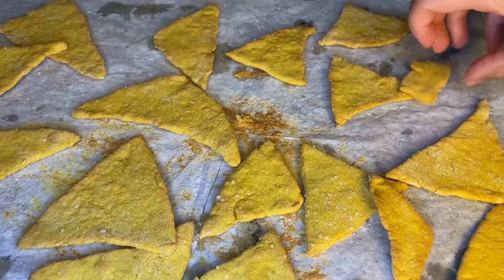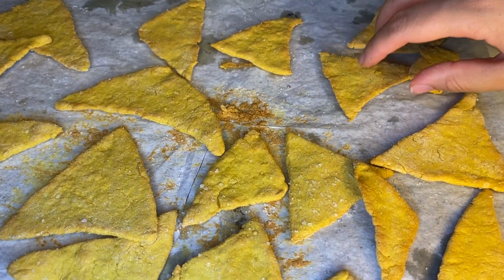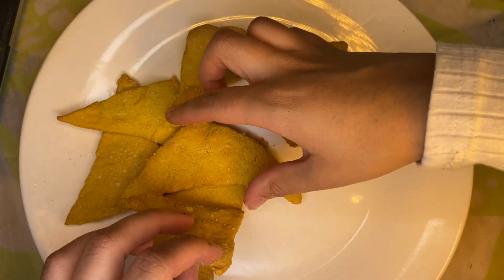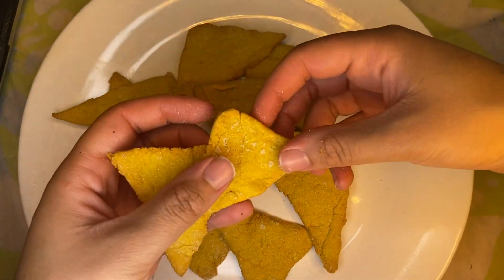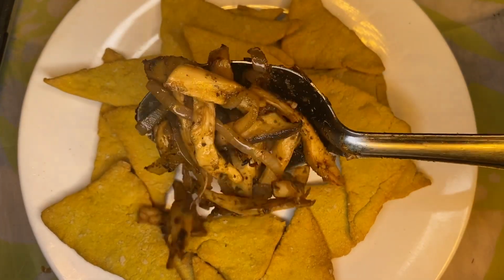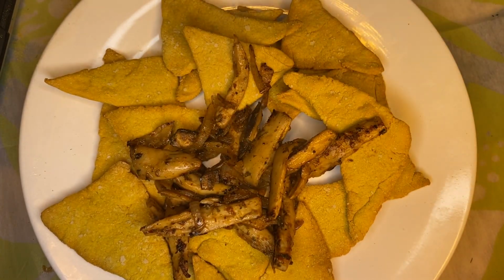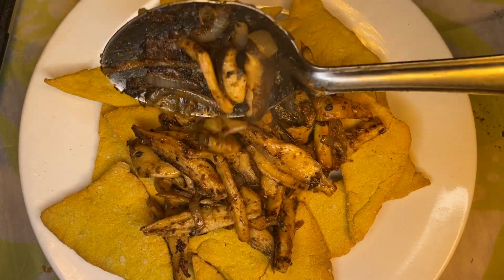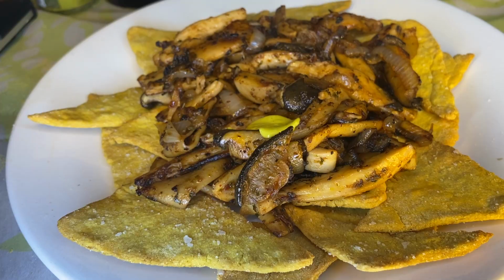And then halfway through you want to flip the chips, and I ended up doing that flip after about 5 minutes, I would say, and then just cook it for 5 more minutes, but it depends on the heat settings of your oven. But you want to put those up on the plate when it's all ready to be served. And as you can see, look how beautiful those mushrooms look, baby. Look, you can see the texture up on there, period.